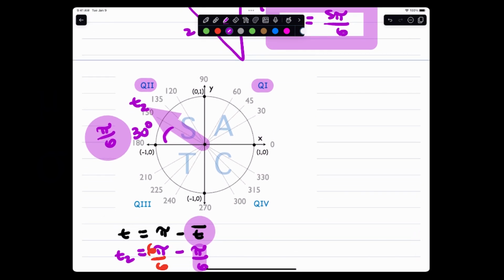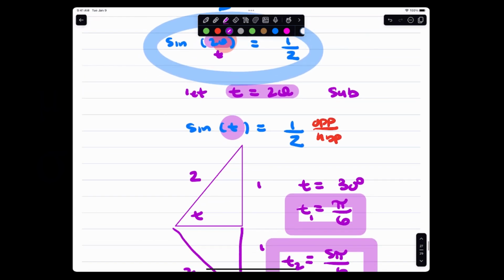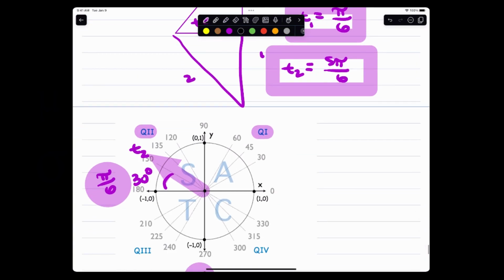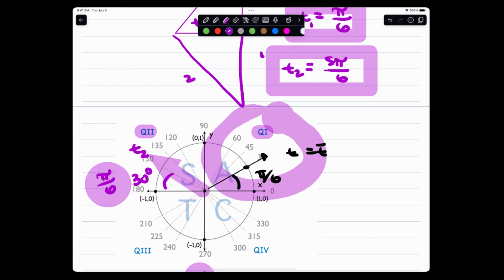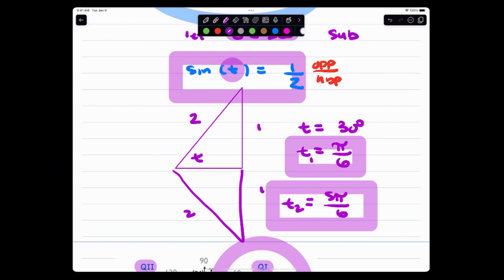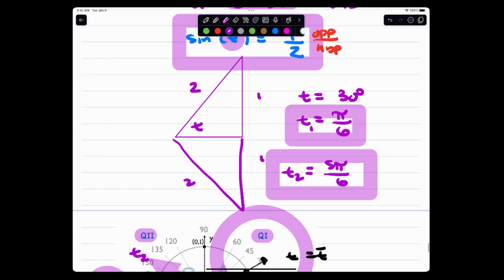No, your reference angle is your quadrant 1 angle. It's the positive solution here. So in quadrant 1, your reference angle is that angle. So t is the reference angle. So you found here in quadrant 1 this solution to be pi over 6. So that was your quadrant 1 solution. This is your reference quadrant. It's pi over 6. That is the key for all of these questions, is to find the reference. You say, how do I find it? You find it here with this: sine t is 1/2. So the angle, the solution, is the reference angle.